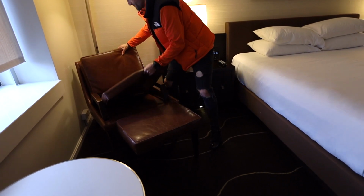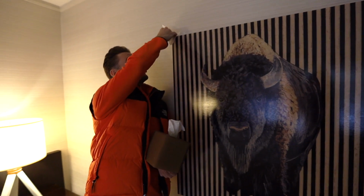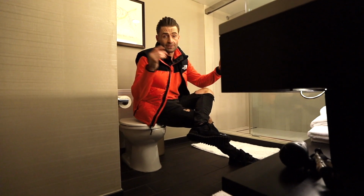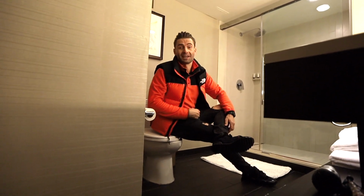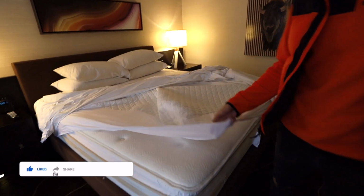And the TV is clean. So I know probably this TV chair is super dirty. Why? I don't know. I feel it. Oh no. Everything is clean here. Hey Buffalo, are you clean? Let's check. And Buffalo is clean. So the bedroom is clean, but let's go and check for the yellow stain. The mattress is clean. It's like a brand new mattress. Wow. So this hotel is super clean.